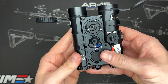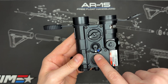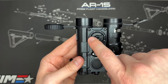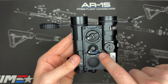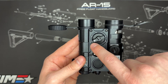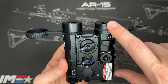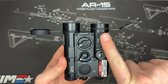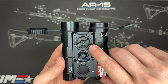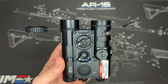To use this you have two different dials and then a pressure pad button to turn it on. Step one is selecting your power — low or high. Let's flick it to low. Then you select which laser or laser-light combo you want. FV stands for flashlight and visible green laser. F is just the flashlight. V is the visible laser — just the green laser. I stands for IR laser — the actual IR laser beam. L is for IR illuminator — more like an IR flashlight. And C is the combined IR laser and IR flashlight. That's what C stands for — combined.